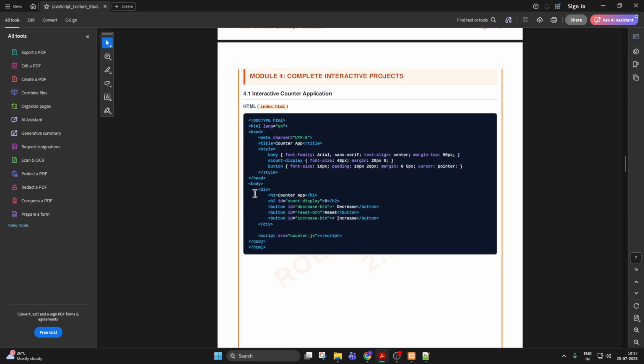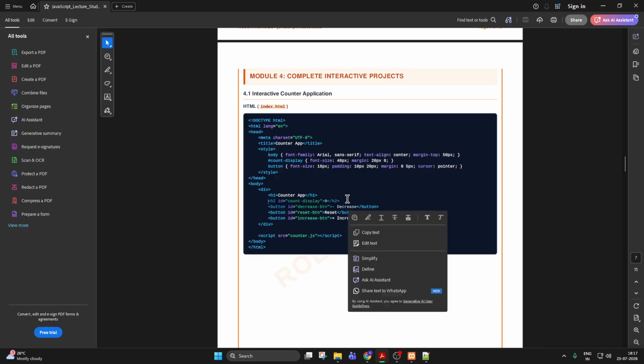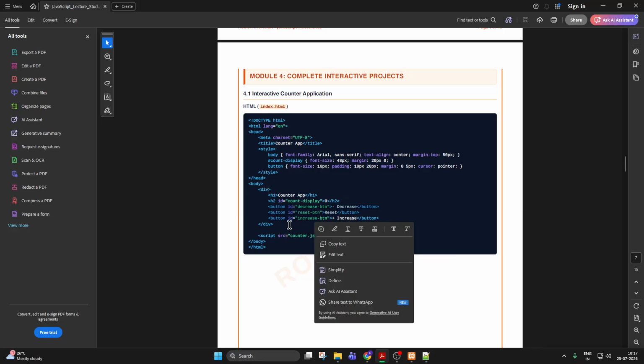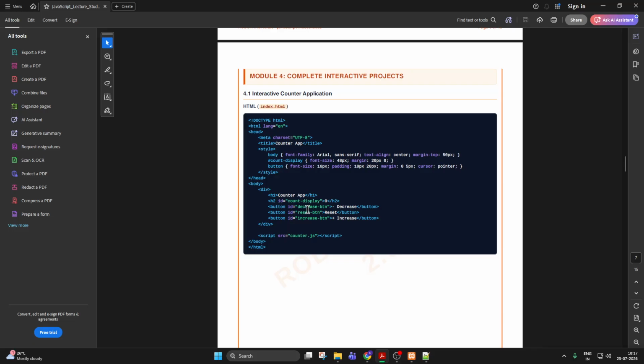Inside body I have a div element, that is h1 whose value is counter app. I have an h2 with id count display, three buttons, decrease button, reset button, increase button, and I have a script counter.js.